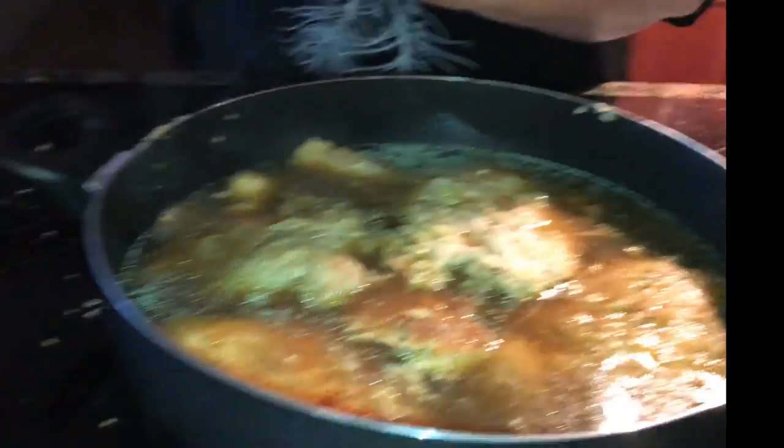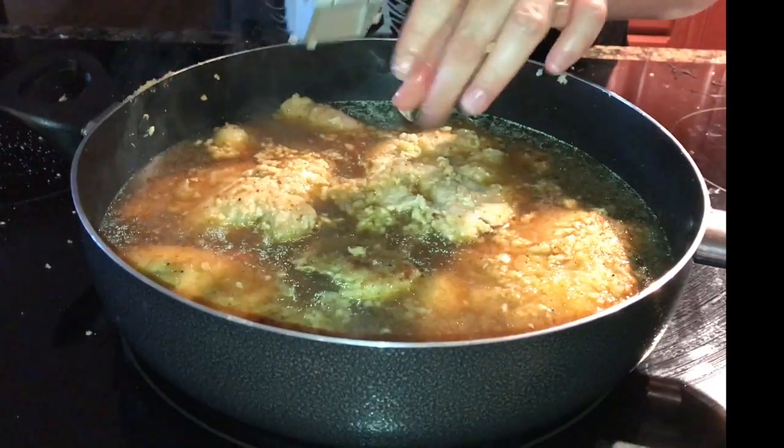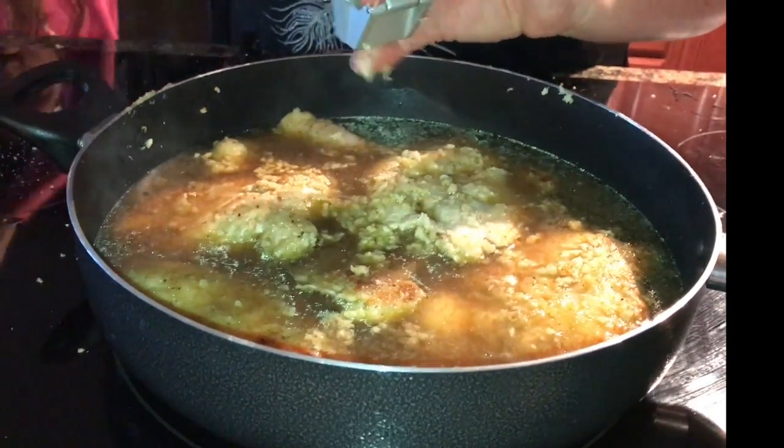Okay, so what I'm doing is I'm just squeezing the garlic cloves into this chicken broth and the chicken and the balsamic vinegar, which I love balsamic. Okay.